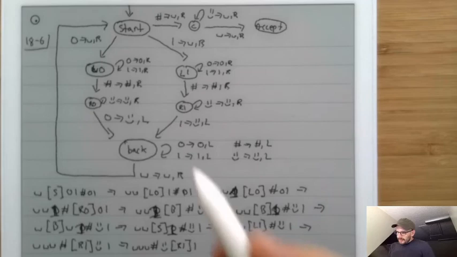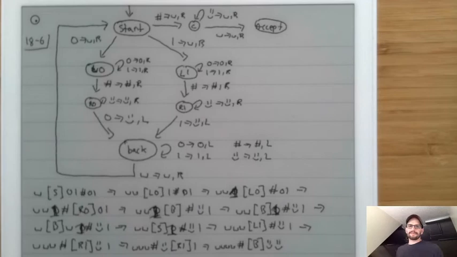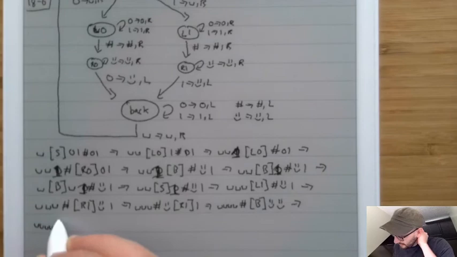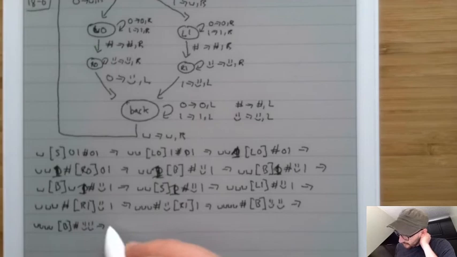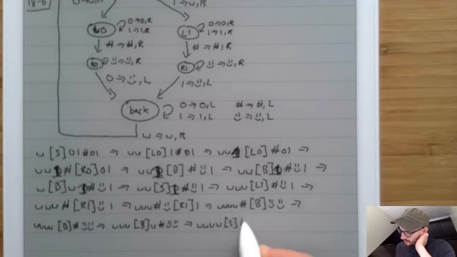So we have blank, blank, blank, blank, hash, and then we're in the back state. And there is a smiley face in front of us, and then another smiley face after that. I'm going to shift this up. Then after that, we have blank, blank, blank, blank, back state, hash, and then we have smiley, smiley. We move past that one, so we have blank, blank, blank, back, blank, hash, smiley, smiley. That blank puts us back in the S state. So we have 1, 2, 3, 4, S state with a hash and then two smiley faces.